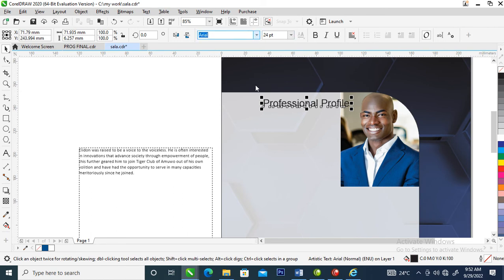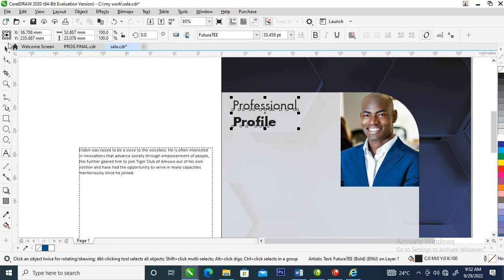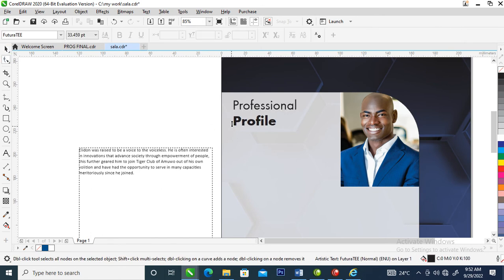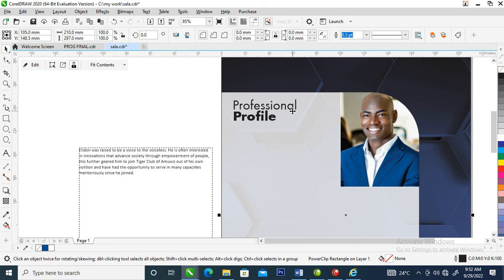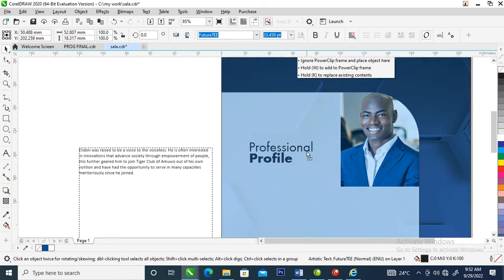So right now locate, let's change the font to Futurati, then close the gap in between, make the profile bolder. Good. So right now let's position that so well, make it bigger. Let's enter from here, then you locate your shape to close the tracking a little bit. Good. So let's position that so well, just like so.